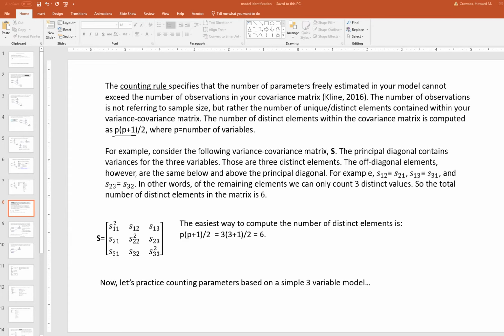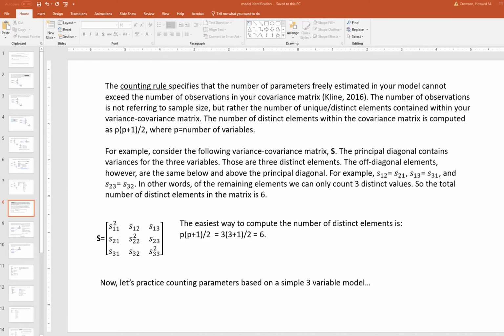So here's an example of a variance-covariance matrix. We don't actually have individual values in here, but these are just reflecting the variances for variable 1, variable 2, and variable 3. Along the principal diagonal right here, these are all the variances of the individual variables, and those are all unique within the variance-covariance matrix.